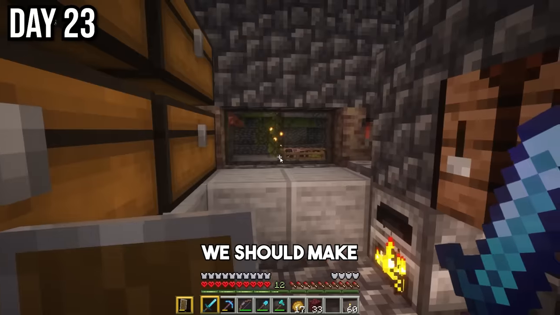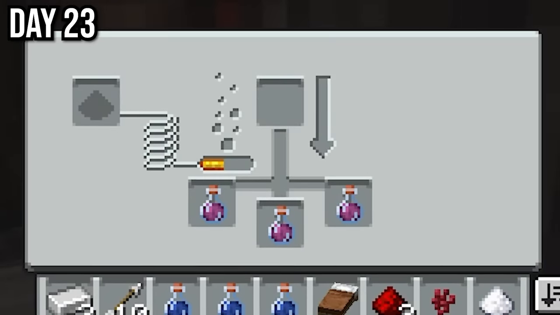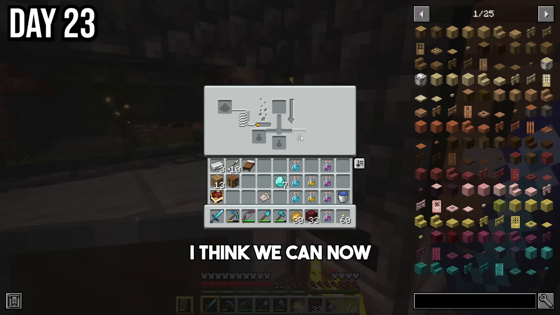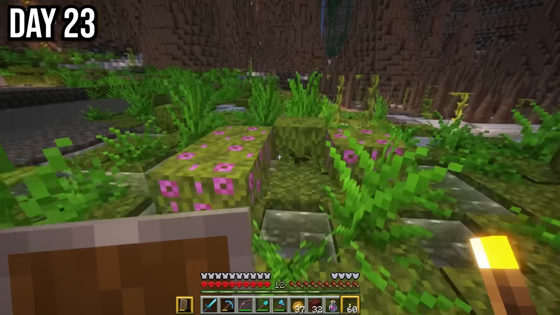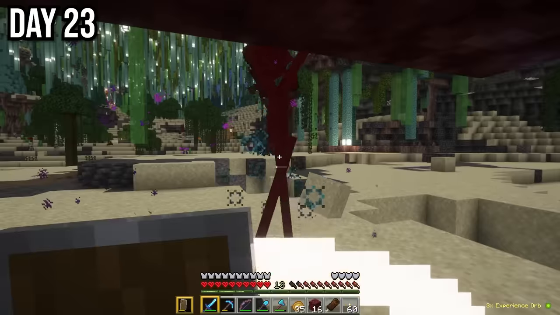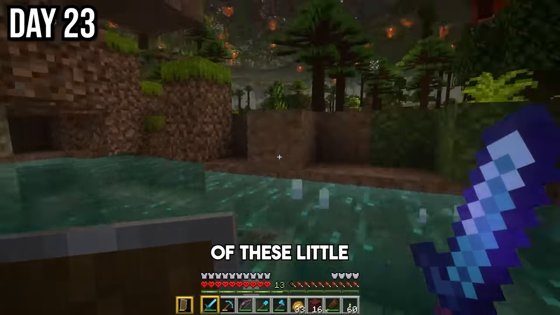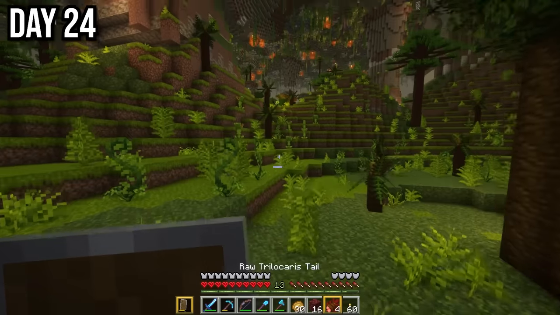I do reckon we should make some more potions because those were really helpful last time. Okay, and there are our swiftness potions. So I am all good in the gear department. I think we can now get those little guys so that we can try to tame the flying animal. And here are some Endermen, which I'm actually not opposed to taking out now that we have looting 3. Look, there's like four of these little guys here. Very nice. Oh, here we go.